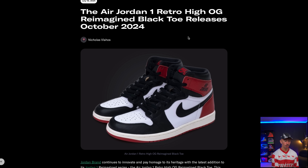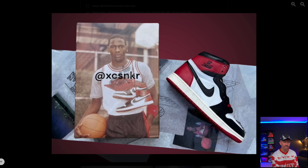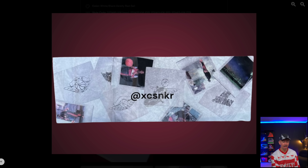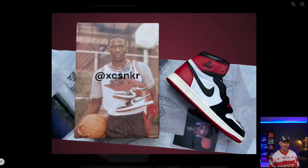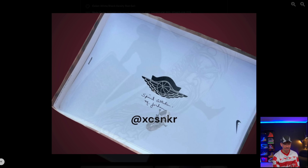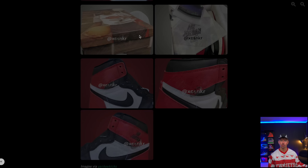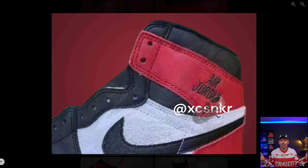We also got more images of the upcoming Air Jordan 1 Black Toe Reimagined pair dropping this October. We finally got a look at the box, and it's about damn time Jordan Brand did another special release. These definitely look like they're going to have storytelling and special packaging. They've got a picture of Jordan wearing these shoes, basically what the pair is inspired by — adding 'Air Jordan' text instead of the Wings logo. You've got early drawings of different logo designs, the Wings logo on the box. This looks really cool and I'm glad they're doing something a little bit extra.